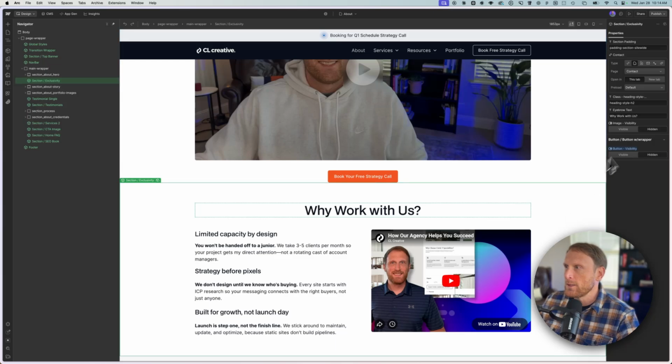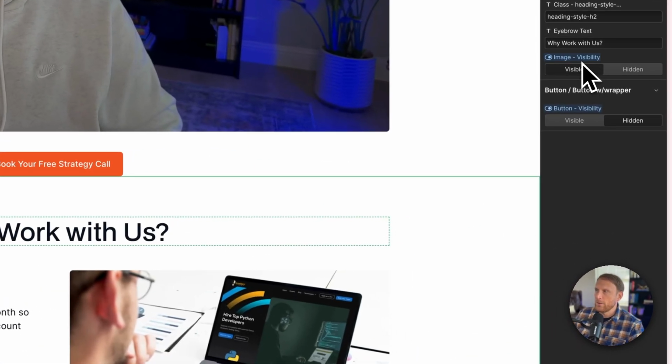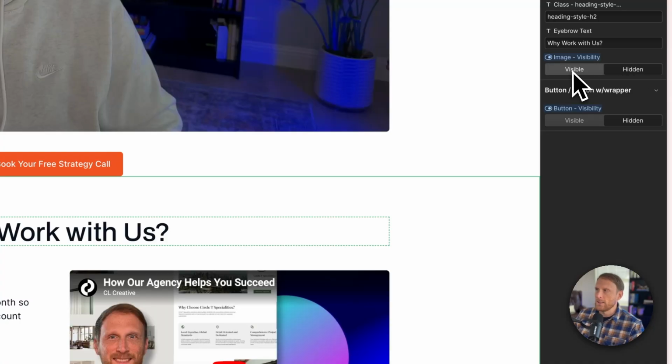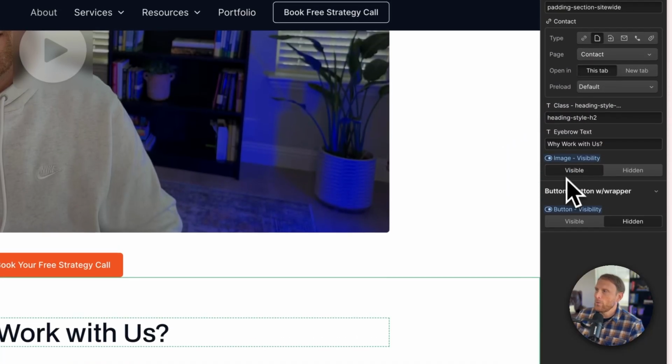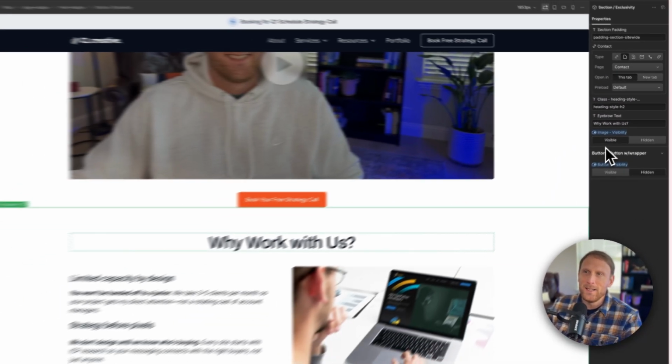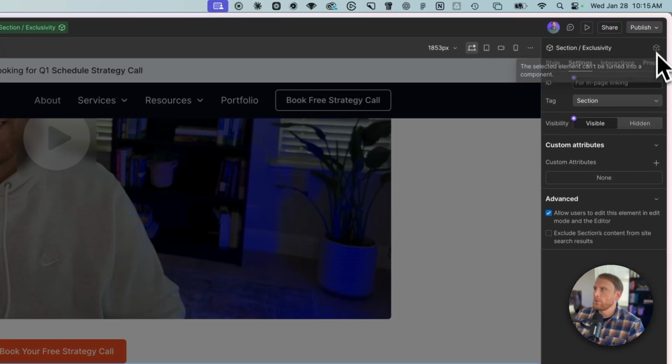And so what I was able to do was toggle this switch over here, image visibility. If I toggle it to visible, then the video hides. If I toggle it to hidden, then the video comes back. And so that was something that would take you a couple of different things to do in the past. And basically, they've just taken this down into one step. And so let me show you how to accomplish that.